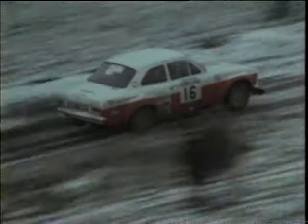The RAC Rally is the classic event amongst competitors. It's like the Monaco Grand Prix amongst Formula One people. It's the rally they want to do. I think the Monte stands equal with it, but that's a different sort of challenge. That's tarmac stages with special studded tyres and so on. This one is a classic challenge of car and man.